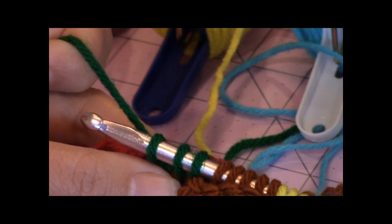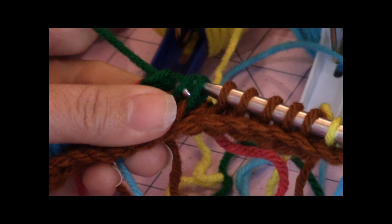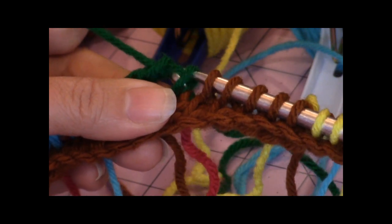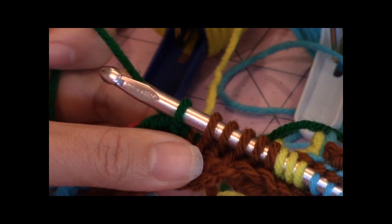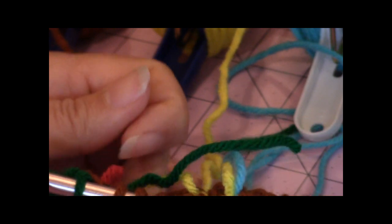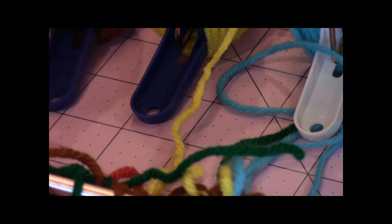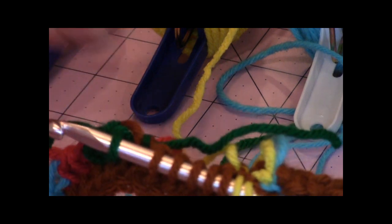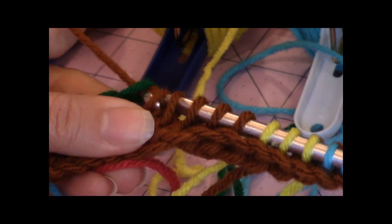So now I have two greens, so it's still the green color. Yarn over and go through two. Two green, so yarn over and go through two. Now I have a green and a brown color, so I know I need to change colors. Drop the green, pick up the brown. I'm just releasing some of my brown from the clothespin. And then I'm going to yarn over and go through two.